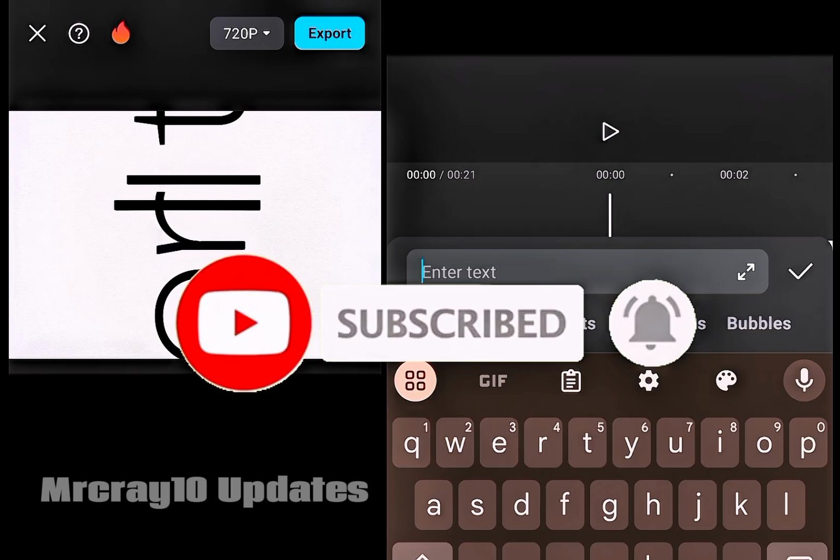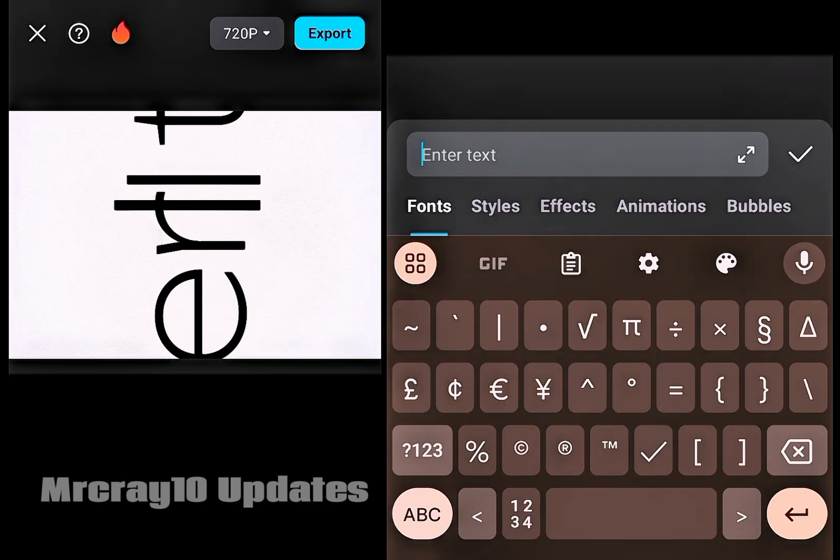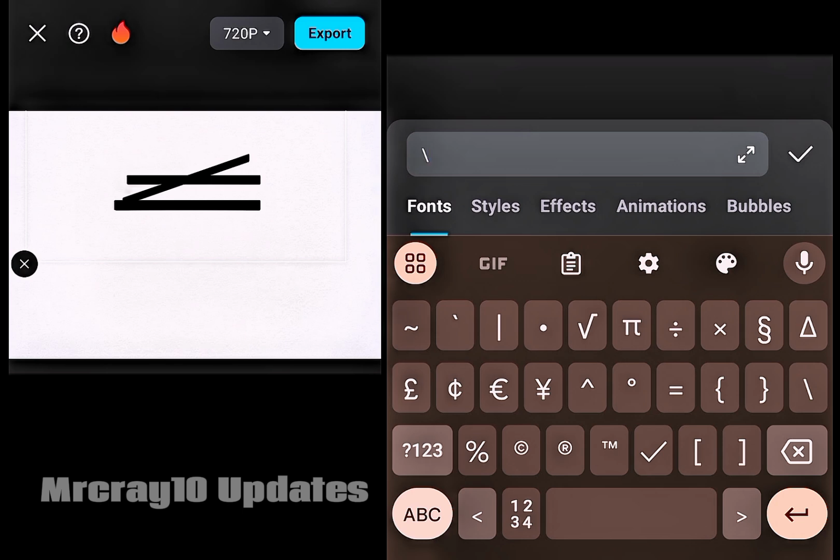Click on add text again. This time around you have to select a stroke. Resize it, make it small so you can position it at the bottom of the two straight lines. I don't know if you get my point. Just watch the way you see me do it on screen and you are going to get it.